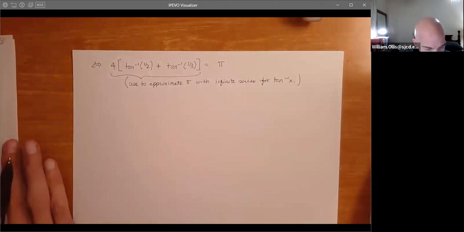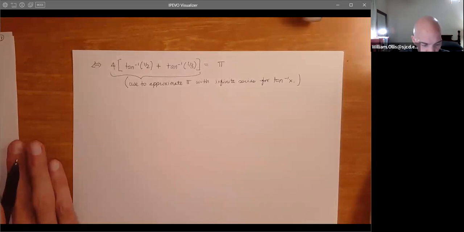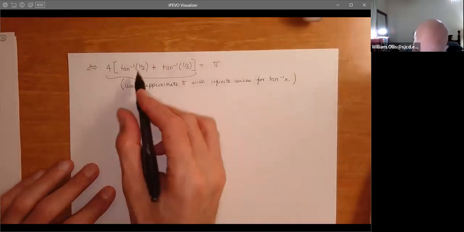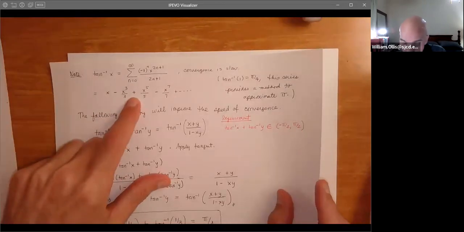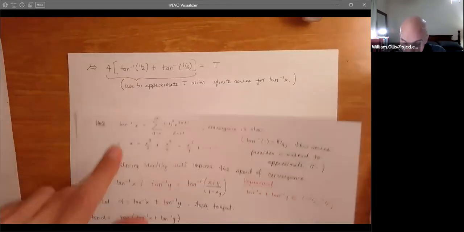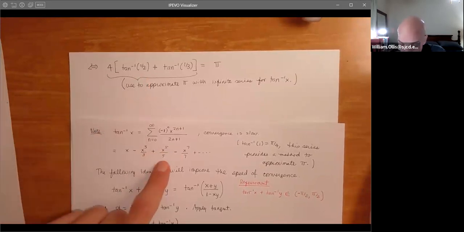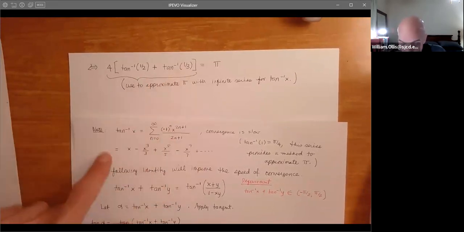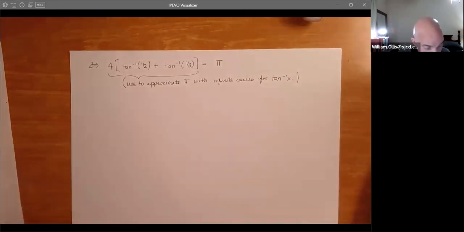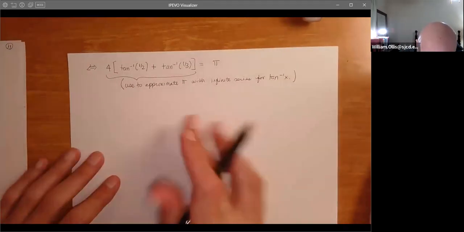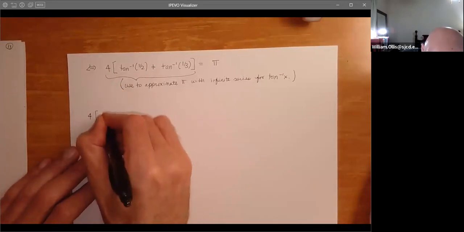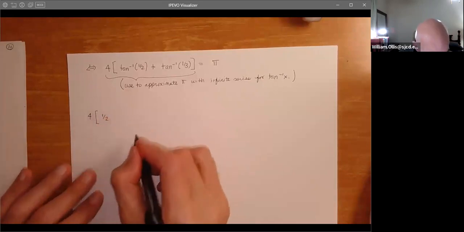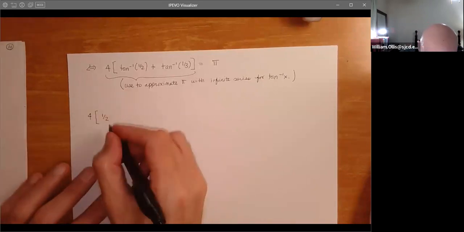So in this particular case, ladies and gentlemen, I use 9 terms. So I wrote out all the terms. So notice here, this one here, I wrote out a bunch of the terms. So I'm going to fill in this series with 1/2, and I'm going to fill in this series with 1/3 and multiply by 4. Okay. And I did these up for 9 terms. So here's what we get. So we get the following: 4. So I'll get 1/2, and I'll go ahead and do the actual powers. So I'll write them out.